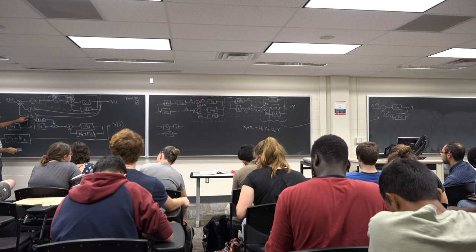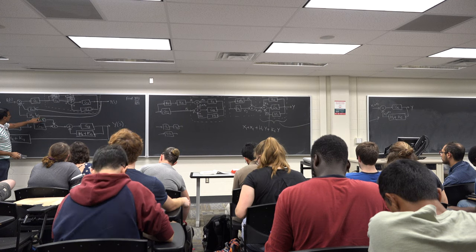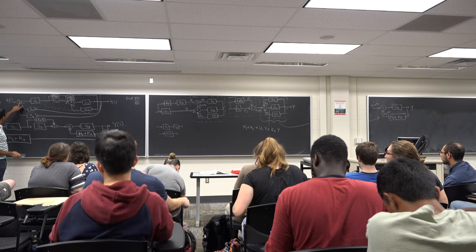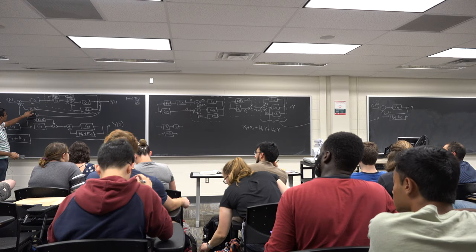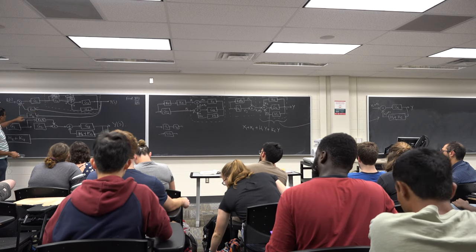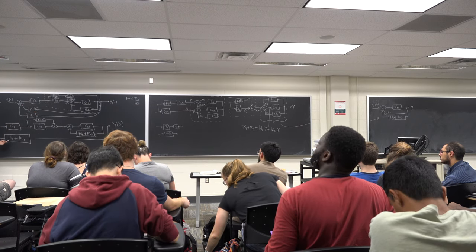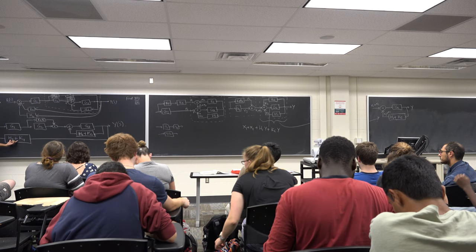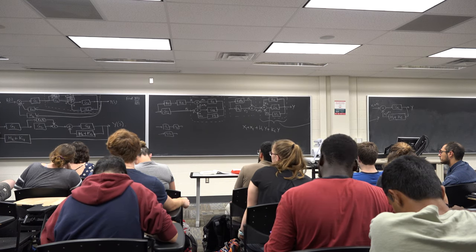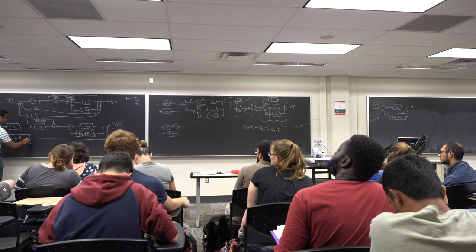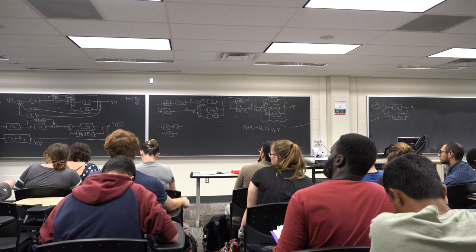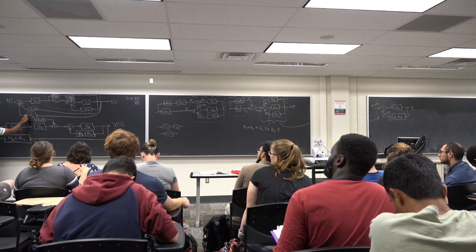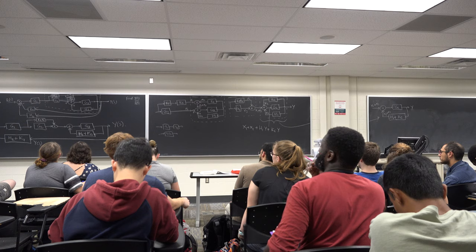The other thing is this H2 gets multiplied by Y of S and enters with a negative sign. This K4 gets multiplied by Y of S and enters here with a negative sign. So I just added H2 and K4, and it enters with a negative sign, so that way the signal entering here is Y of S. And the signal getting outputted and entering this block is exactly the same as the signal from here plus the signal from here.